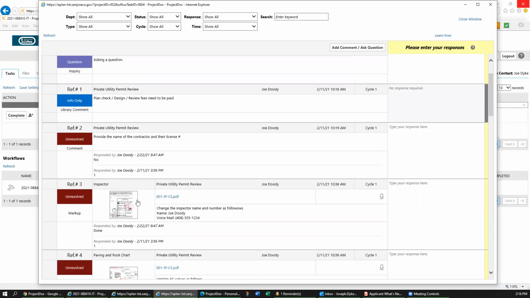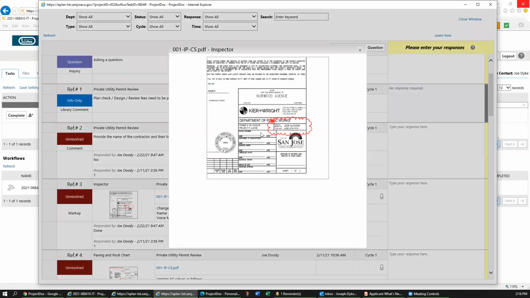Or if it's an actual change mark comment that's on the plans, you would be able to respond to the comments over here. Similar to 9.1 in the change mark log, if it's a change mark item that's a review comment on the plans themselves, you will have a thumbnail that's visible. And if you click on the thumbnail, it brings it up in a bigger screen to kind of show you where the change mark was placed on the plans. And so it helps you figure out, based on what they're commenting, where is that comment showing up. And so I will add a disclaimer that these are Kieran Wright plans. The comments that I'm adding on these plans are not real comments.